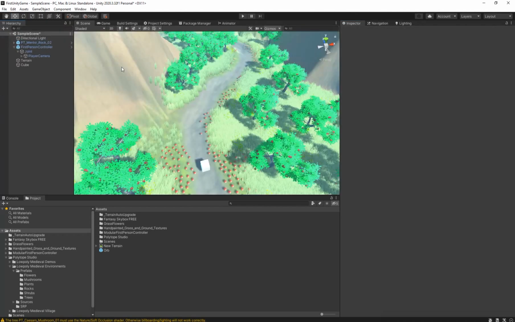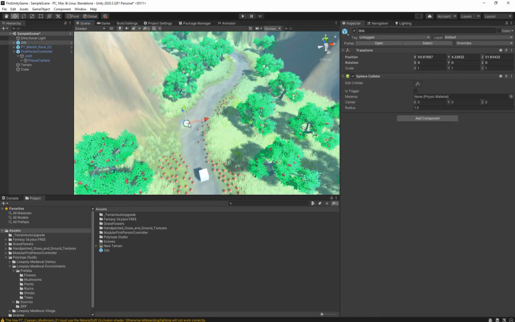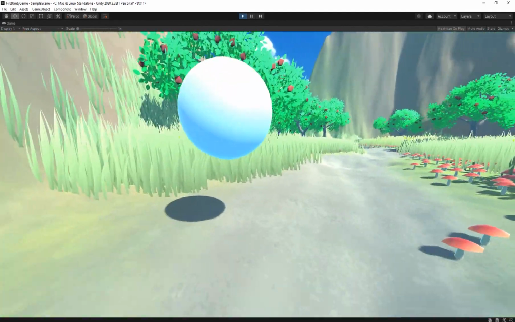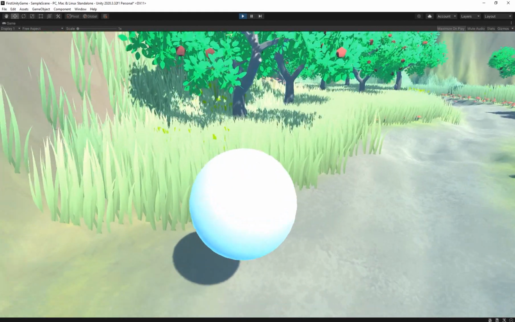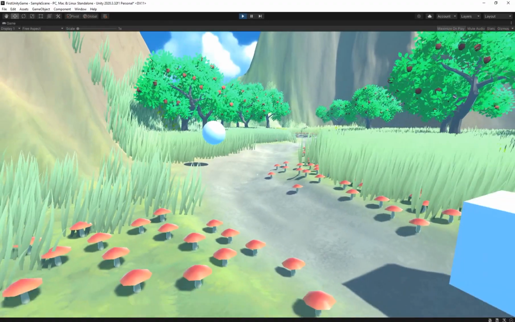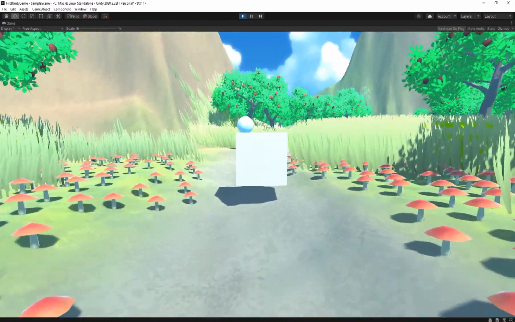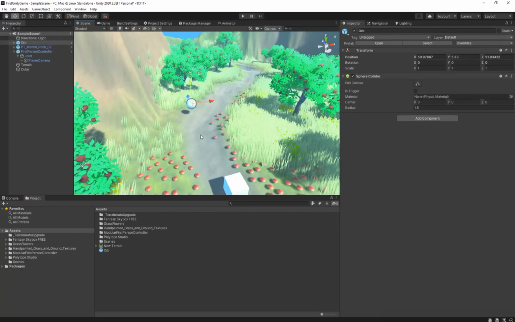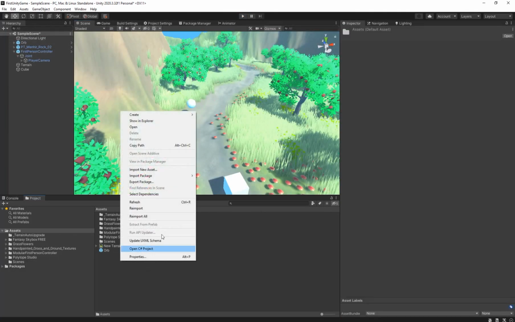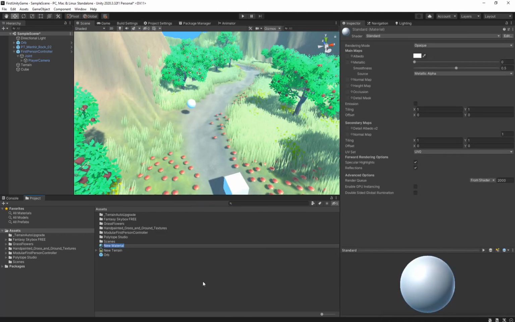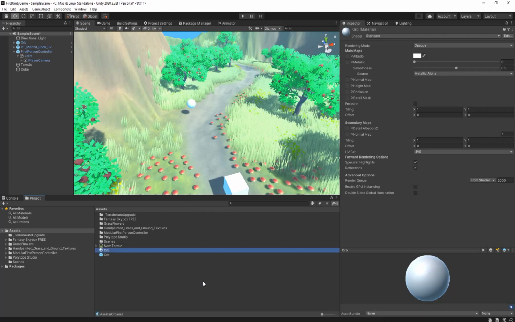Okay, so if we place this thing on the scene, how will it look? Okay, so here we have it. Let's take a look. Okay, so literally we have this thing. We're about to touch that, and it should disappear, and maybe we have to have some counter of collected items. Okay, anyways, at this point it doesn't really look nice.